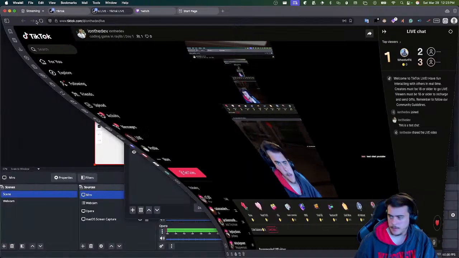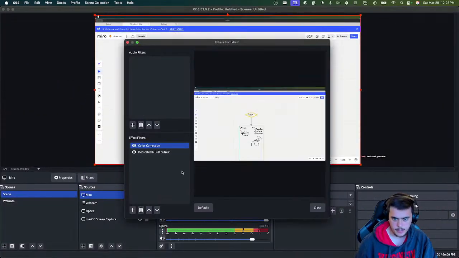So let's go back to what we were doing. We need to invert this color here.